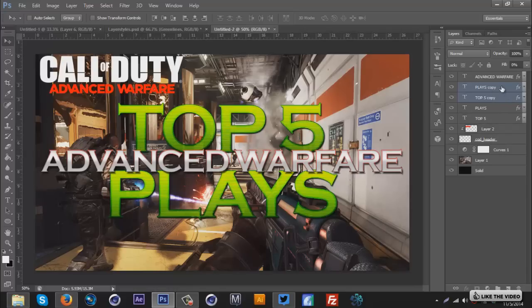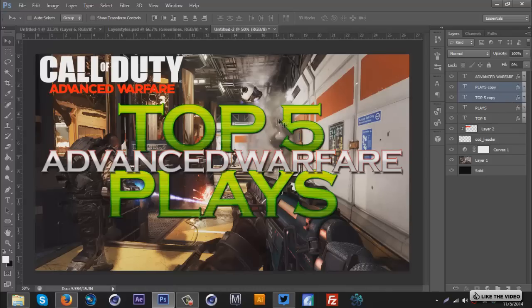And if, again, you don't want to buy my layer styles pack, you can simply copy this layer style, but instead of a gray to a white gradient, change it from like a dark green, or whatever color you want, to a lighter green, or whatever color you want. That'll be simple. And then keep the stroke the same color as the gradient. So if you have a dark green to a light green, make sure the stroke's an even darker green, or whatever color you want to use. Green is just an example. And you can do whatever color you want, because in the next step or two, I'm going to be showing you guys how to change the color to match everything.